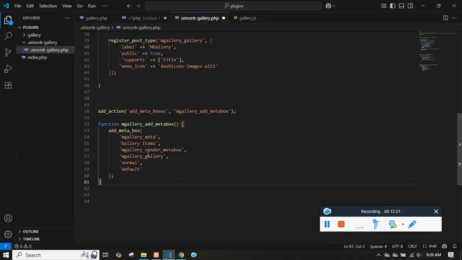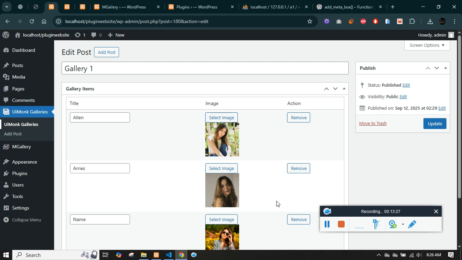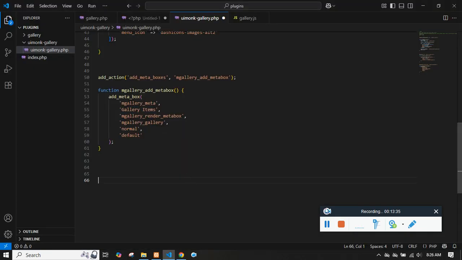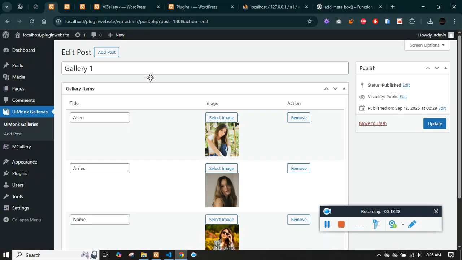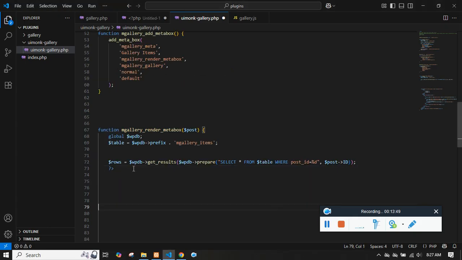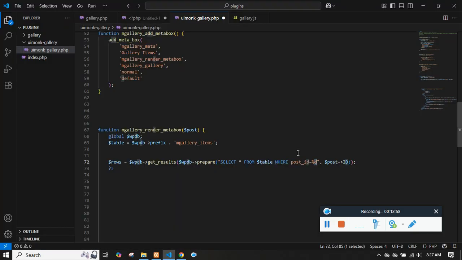Now the callback function, we need to define the callback function, and in this callback function what we need to do is define these values. This is a table, this is the table head: title, image, and action. Let's use the callback function. So if I refresh this page, you'll see if the data is already populated, we need to fetch that data and then display it. So for that, using the database, I'm calling the wpdb, and would be using the SQL query to fetch select star from where we need to pass the post ID. Each of them will have a post ID. You can see this is 180. So this post ID would be passed, and we'll be receiving all the data.